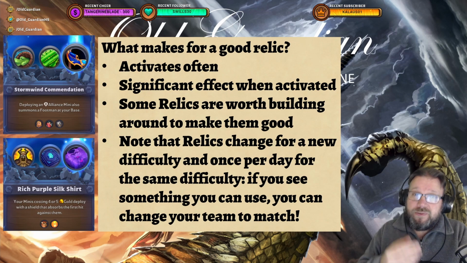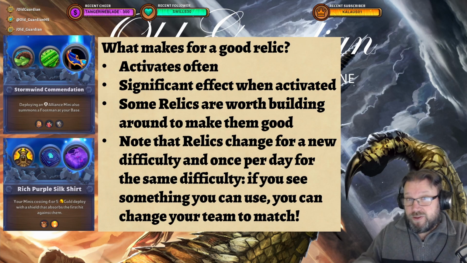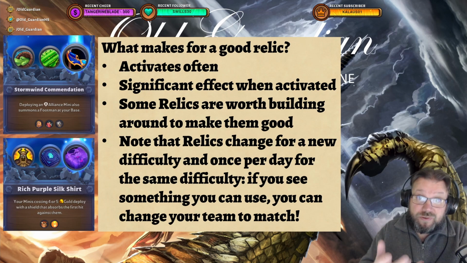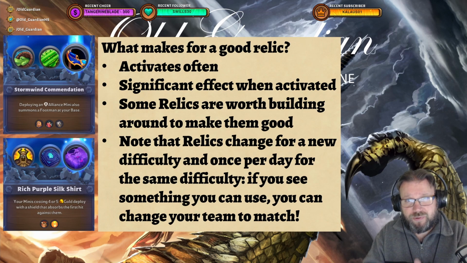But this means that if you see something that you like in a dungeon, like Stormwind Commendation, then if you fail, you can build your team again. You can build your team with some more Alliance minis, for example, to make even more use of the Stormwind Commendation, and then go again, and that relic will still be there. So sometimes you may want to change your team based on the relics that you're being offered for the next run, if you don't pass it on the first try.